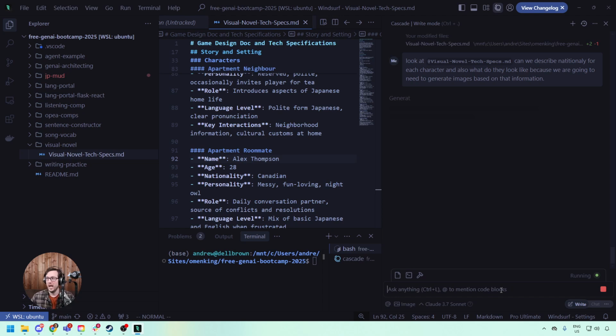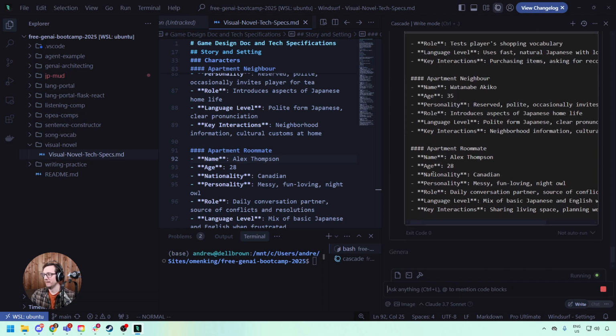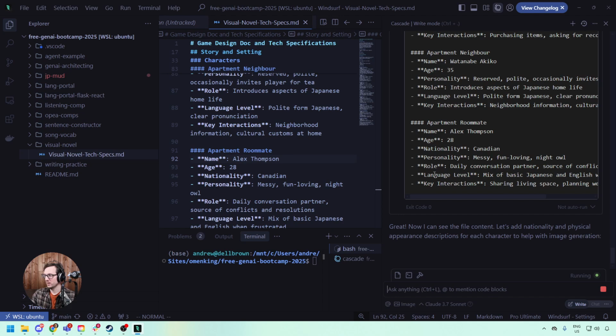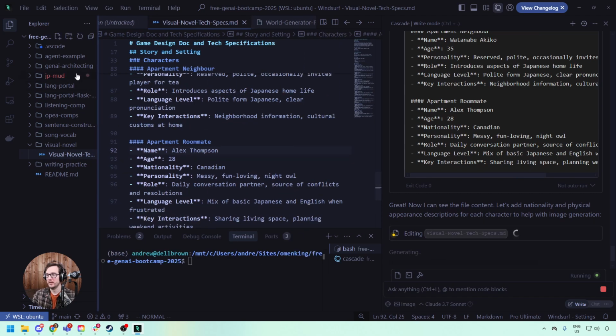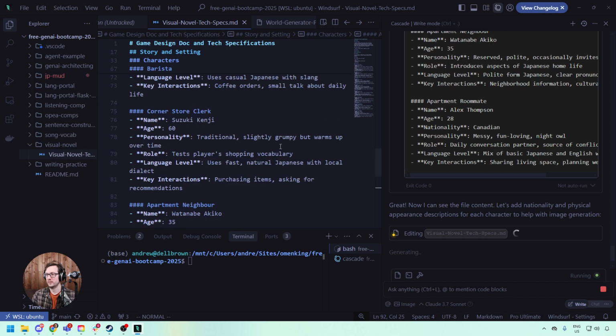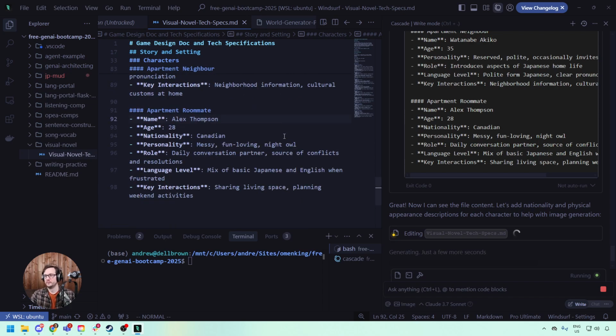Okay, we'll let it see if we can update. Let me try to access the file again. I don't know why I can't access the file. Okay, now I can see it. So we'll let it do whatever it wants here. And you can see key interactions describes what can happen here.